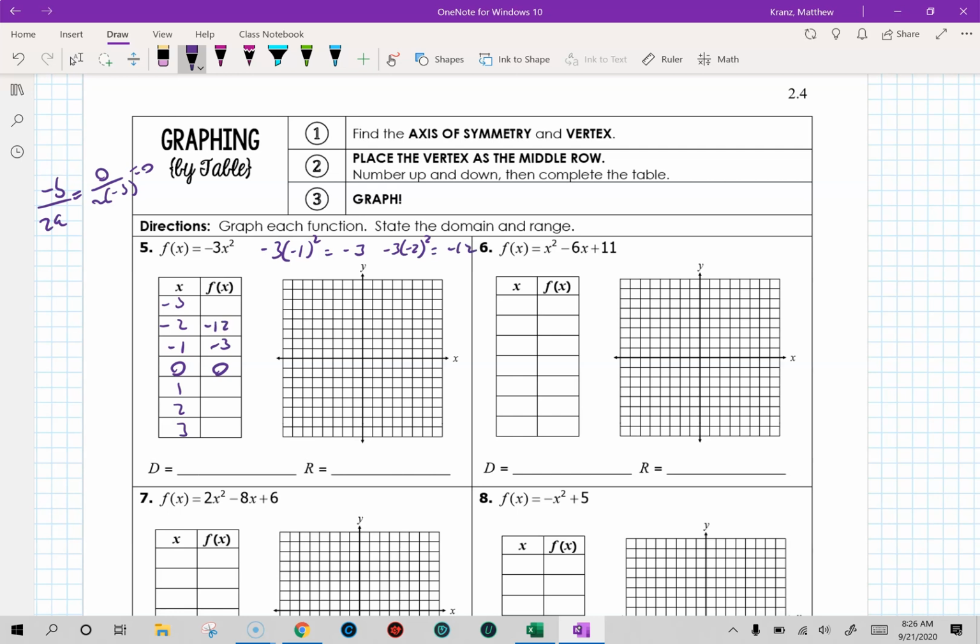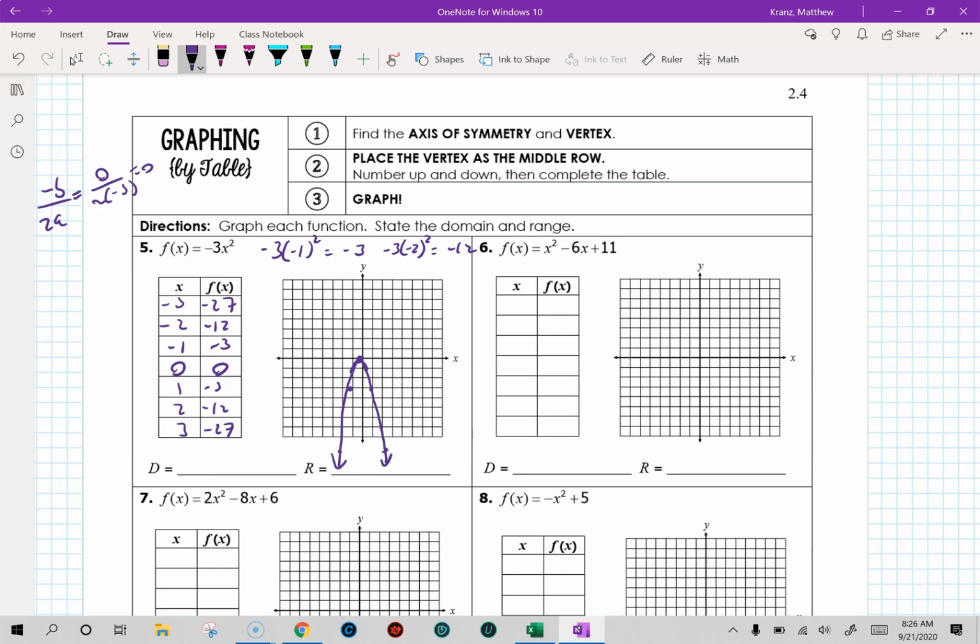And you see how this is going to work. That would be -27. And this will be -3, and this will be -12, and this will be -27. So if I go in and graph this, there is my vertex at 0, 0. Then I have -1, -3. Then I have -2 and -12, so it's going to be all the way over here. And same thing on this side. This is going to be a parabola that kind of goes like this.